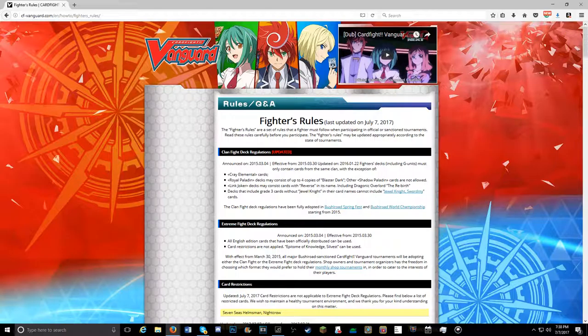So guys, as you may know, or may not know, I honestly don't know. We got a new rule update today on card fight rules. They have limited 2 new cards, and you might have heard this from other players or just seen the relevant news. I'm gonna talk about it and see what you guys feel. So yeah, let's get right into it.